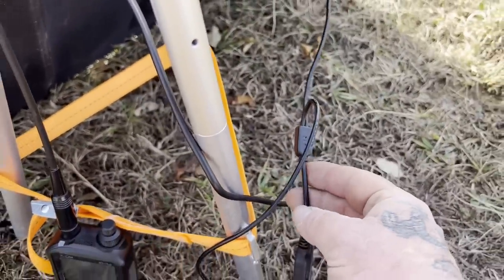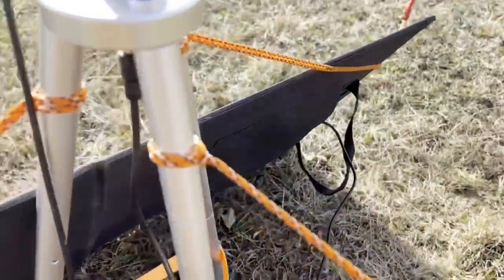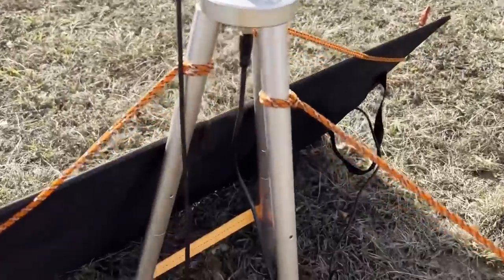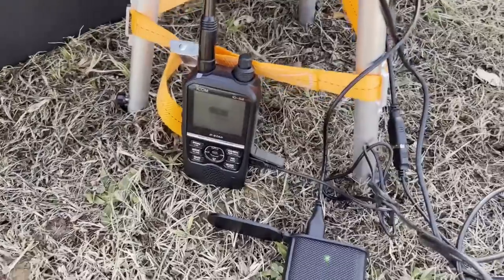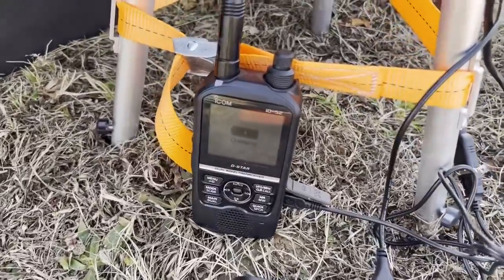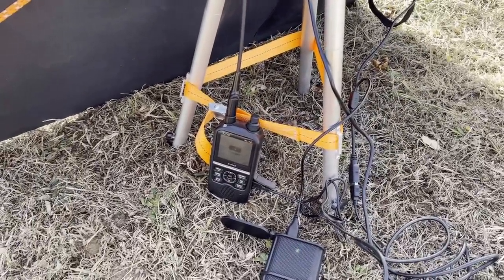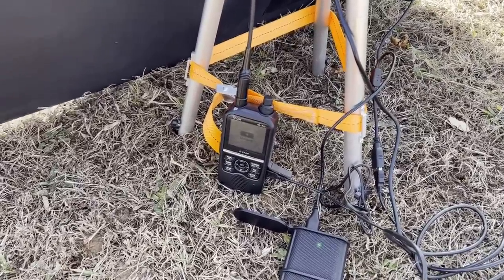And with that pigtail, you can go from the solar device, like this panel, and also from the wind turbine at the same time, and take those into a single outlet, like a brick or device, to charge it up, again, with both solar and wind power at the same time, if you have both, or it will still charge from either that you have at the time.